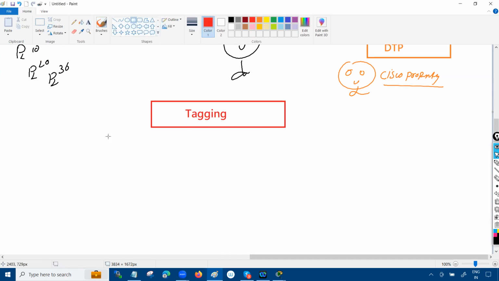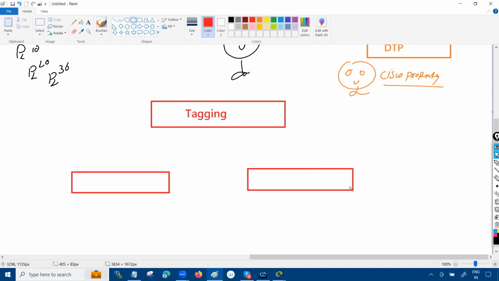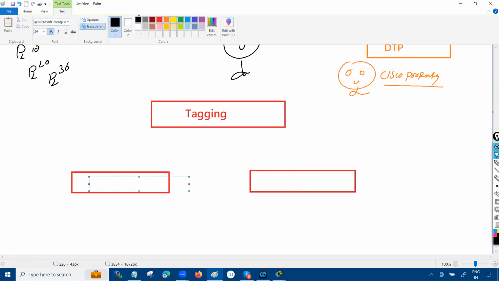One is the 802.1Q protocol, and another is ISL.